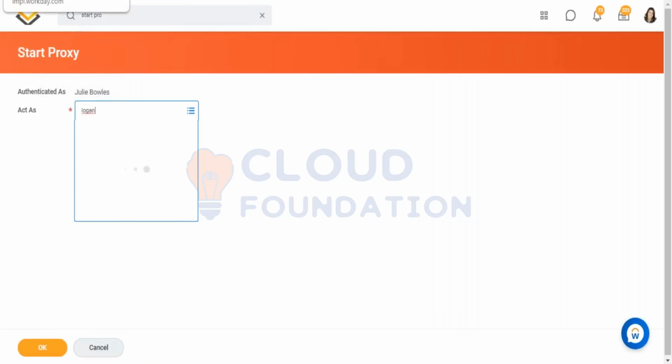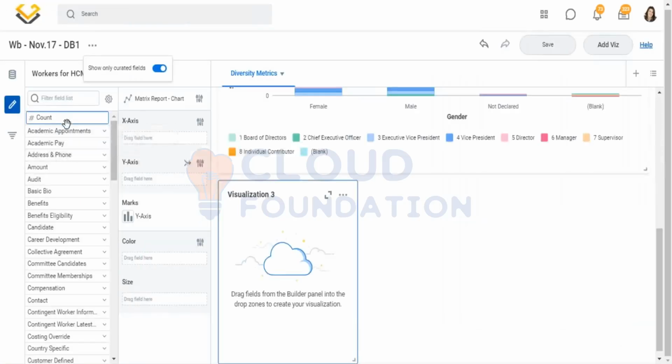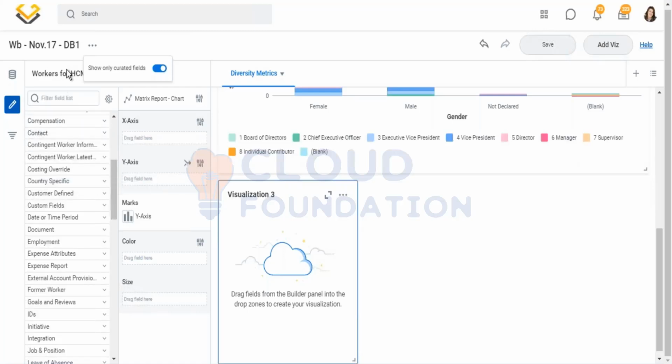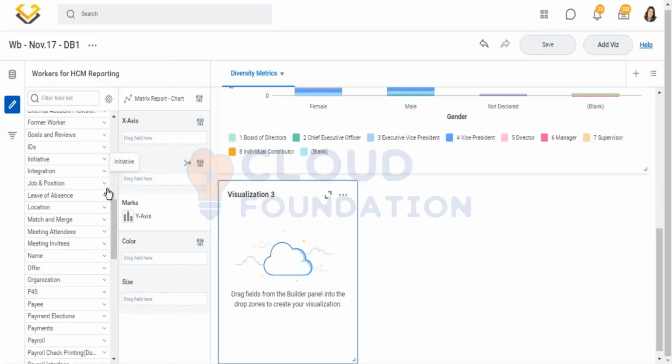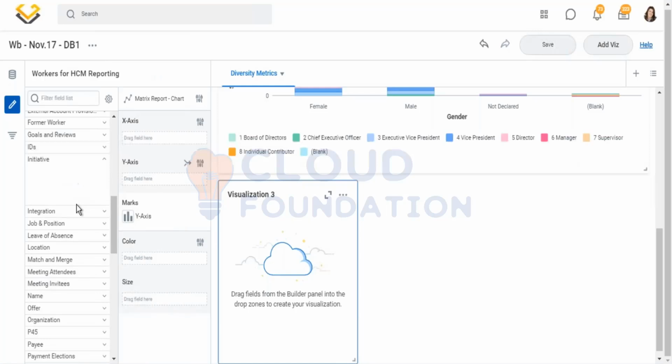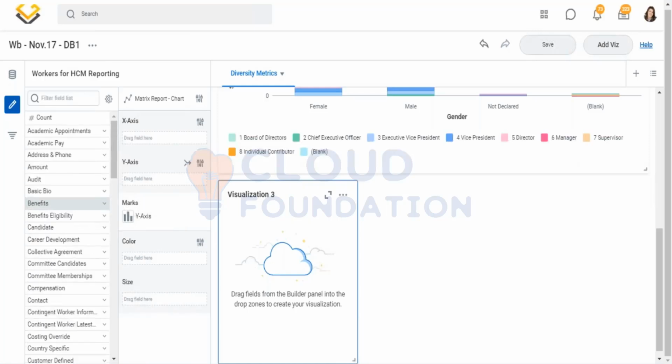So right now, when I select, if you see, a data source, workers for HCM reporting, this data source is based on the worker business object, right? And it is basically showing me all the fields within worker business object, right? Instead of exposing all the fields to the people who are using discovery boards, what I can do is I can restrict the fields which are available for creating discovery boards.